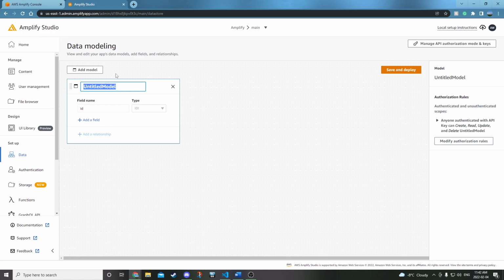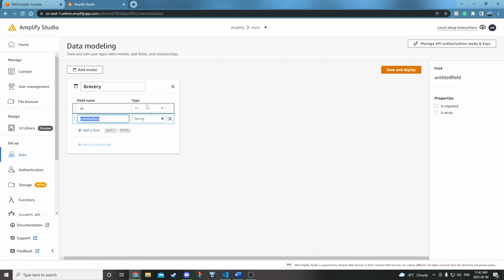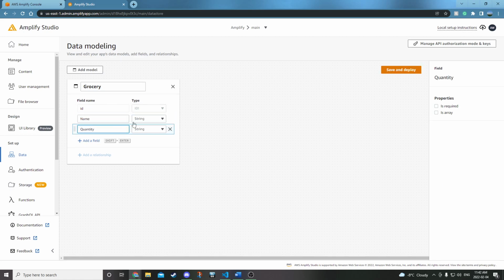So entities are called models. We need to name our models. Every model has fields, and models can have relationships with other models. For this tutorial, we will call it our grocery model, which will have, actually, let's say it has a name. There's the name of the grocery and the quantity of groceries available.